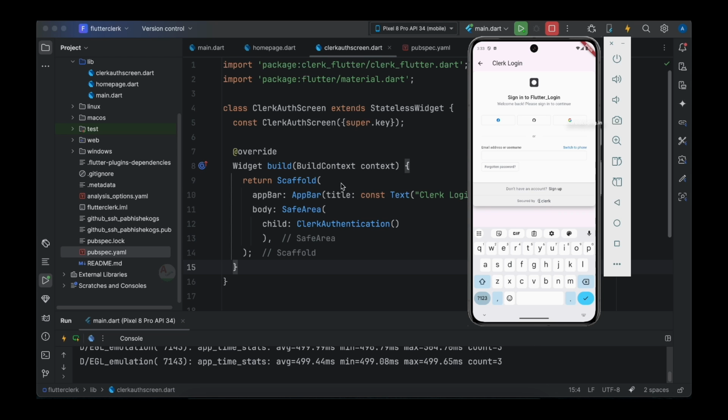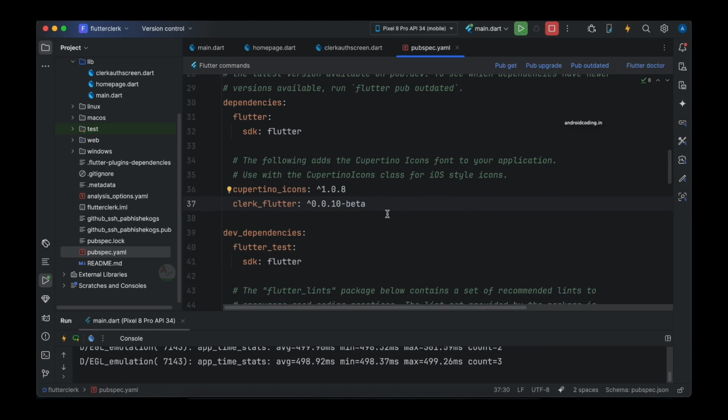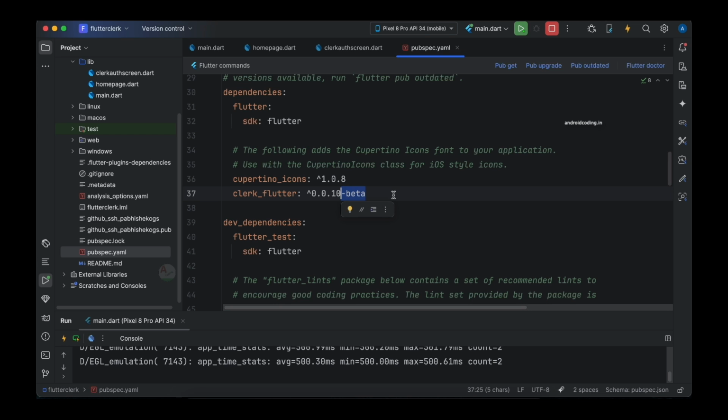One more thing I would like to mention is that the current Clerk SDK is in beta stage, and in beta stage we can experience these types of issues from any provider, so that is quite common. What I suggest is we'll try to make use of Clerk based authentication through API calls, the general API calls we usually do in mobile applications, right? In a similar way we'll implement Clerk, and just let me know in the comment section below if you are also facing the same issue, and we are all on the same line.